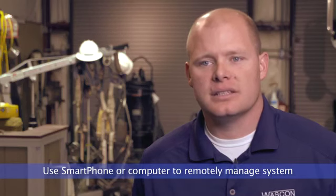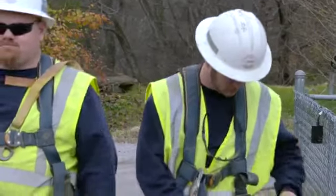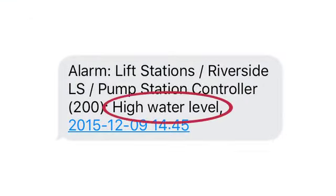You can change different set points at your pump station through your cell phone or even at your computer at your office. If sensor thresholds are exceeded or a pump controller reports an alarm, a text message and email are instantly sent to the employees on duty. GRM's condition-specific alarms tell you why there is a problem — unlike some systems, supervisors using GRM know whether to dispatch a mechanic or an electrician to the station.